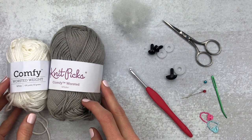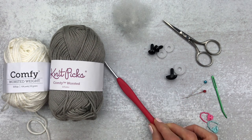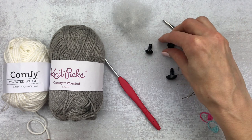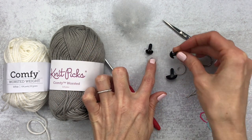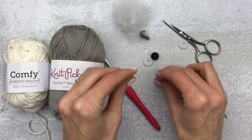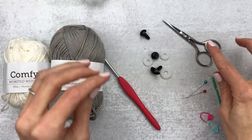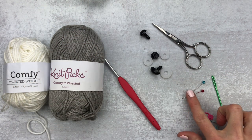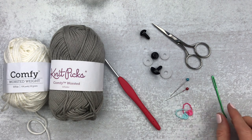You'll wanna grab an E 3.5 millimeter crochet hook, 2 12 millimeter safety eyes. These are the plastic safety eyes with the backings. An 18 millimeter safety nose with the back, some polyfill stuffing, scissors, some pins for assembly. If you like to use stitch markers, grab those. And then a yarn needle.